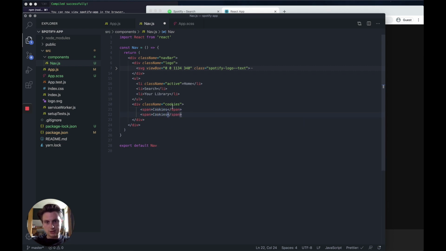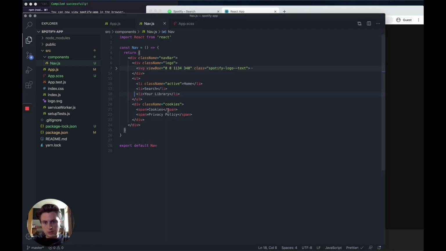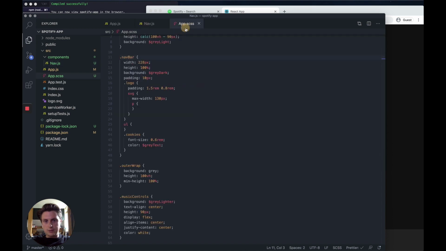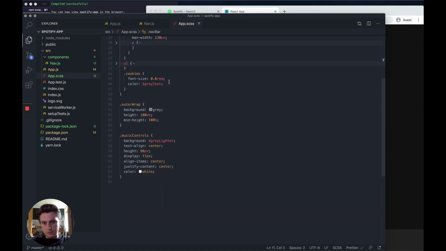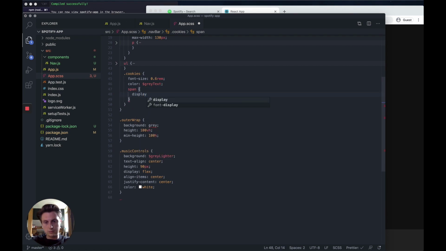Cookies and I think it's privacy policy. So with these spans, we want them to be block. So that's going to put them on top of each other.